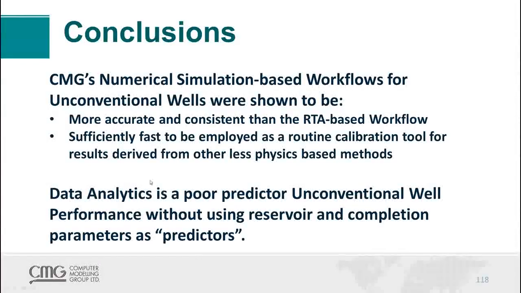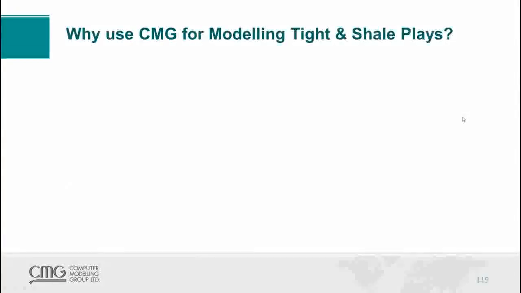And also, from the talk that we just finished, data analytics is a poor predictor of unconventional well performance without at least considering the use of reservoir and completion parameters as predictors, which they don't like to do because unless you do a numerical model and history matching, you're not going to know what those things are. So those are my main conclusions there.